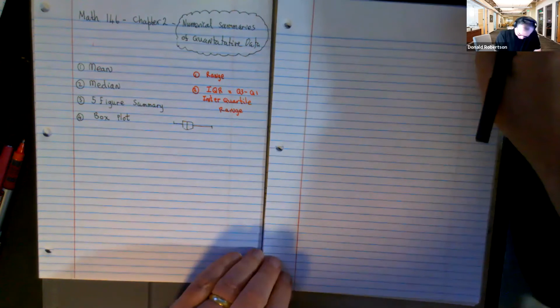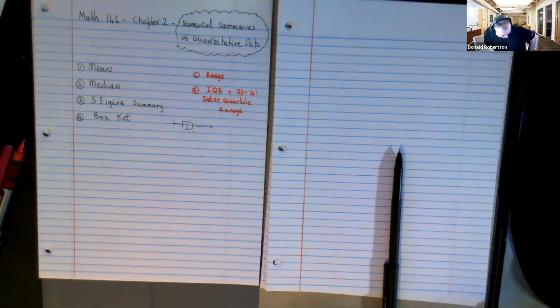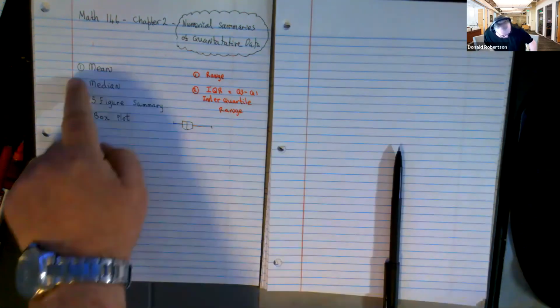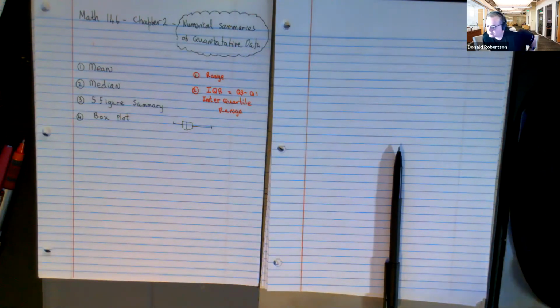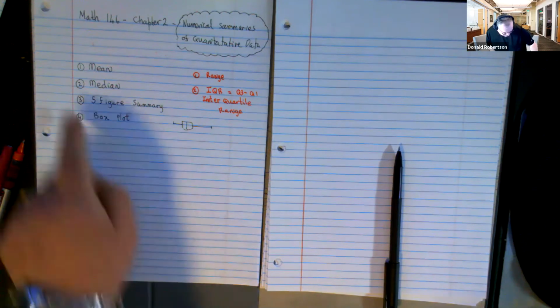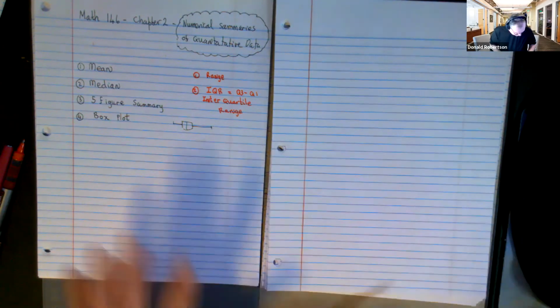So that's the list of the summaries, and in one case, a diagram that we're going to use. So I am going to use you lot as a guinea pig. I'm going to collect some data right now. And once we've collected that data, we're going to use it to calculate these things, just to show you how you would do it by hand. And then I'm going to show you that you can collect the same data using your TI-84, which makes your life a lot easier, trust me. Although it's a bit messy at the beginning, it's really helpful towards the end. And we'll see how that one goes.